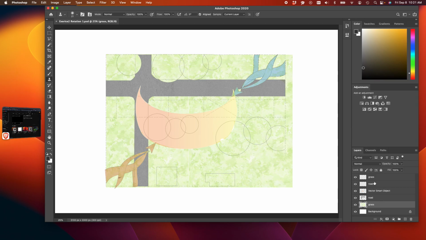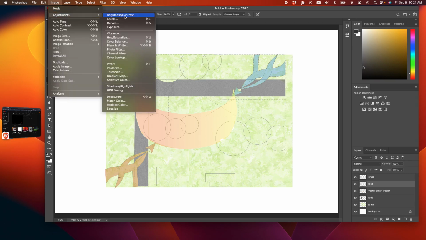So right off the bat, my roads looked good on Wednesday, but they honestly look pretty dark in the projector. So I want to lighten those up. I can do that very easily. I just click on Road, Image, Adjustments, and Brightness and Contrast. And there's actually a selection of tools here that are definitely my go-to, right?